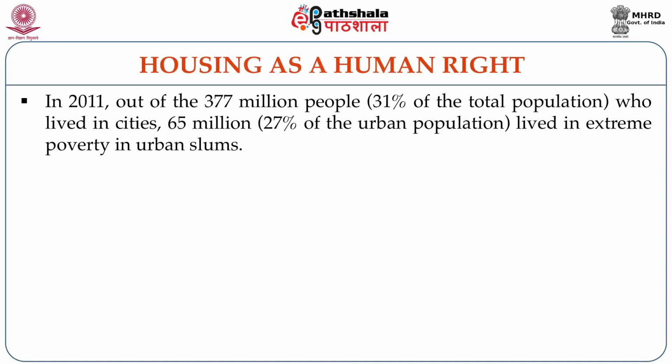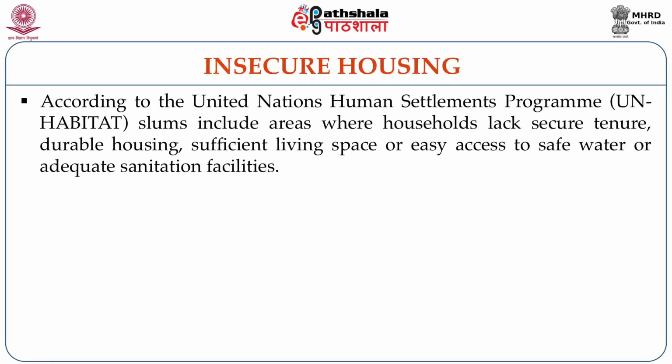In 2011, out of the 377 million people, the 31% of the total population who lived in cities, 65 million or 27% of urban population lived in extreme poverty in urban informal settlements, which are more commonly called slums. Urban informal settlements or slums personify what is called insecure housing.